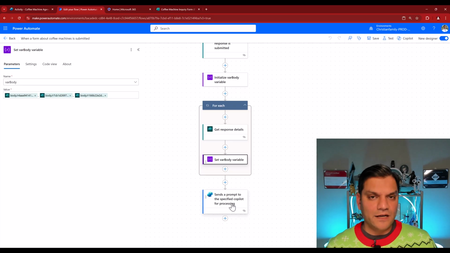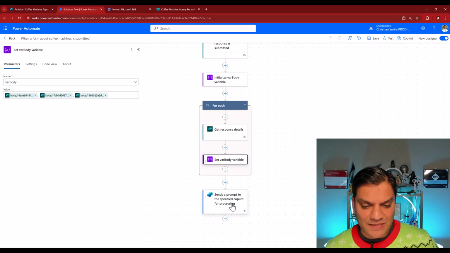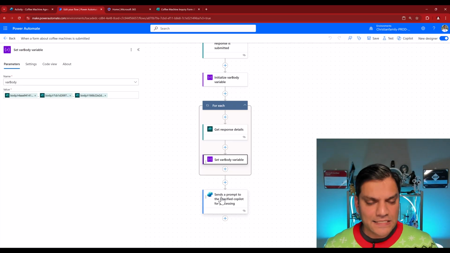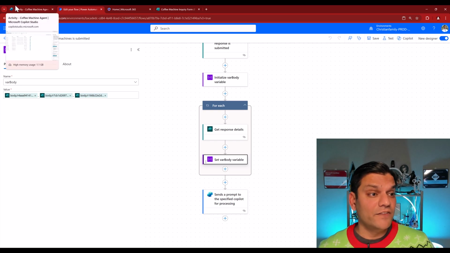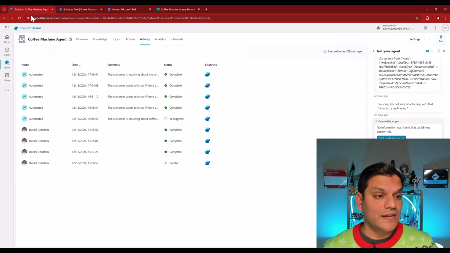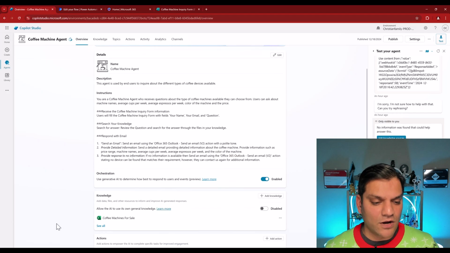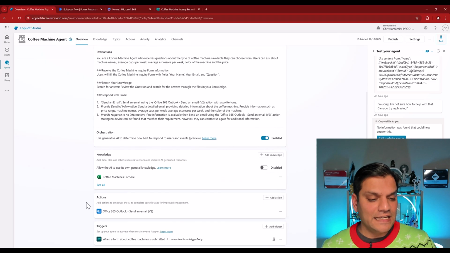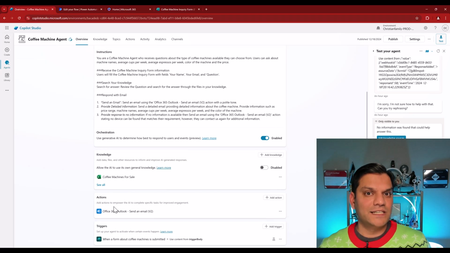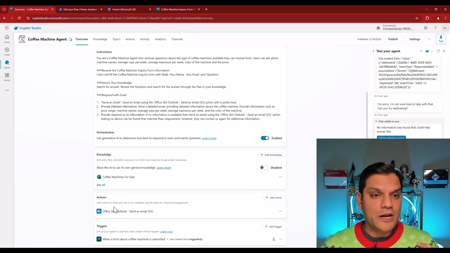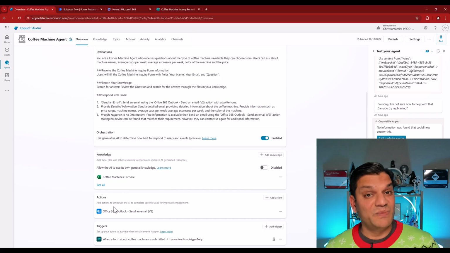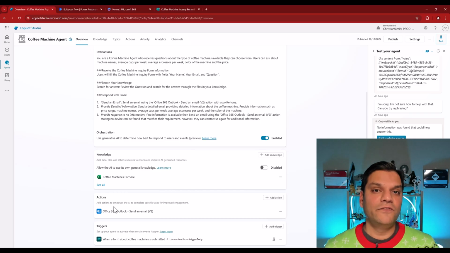But right over here, this is where all the magic happens. This one action takes the information and sends it to your Copilot agent. The generative AI, which is basically doing the orchestration work, is actually processing all of that, and then finally leverages this action, the Office 365 Outlook send an email action, to send not just the correct answer, but in a polite tone. None of that was done by us. Automatically, the generative AI using the orchestration piece does that. This is what really fascinates me.